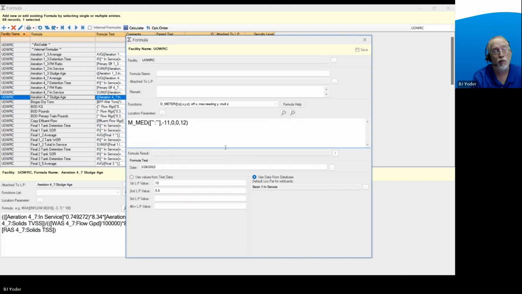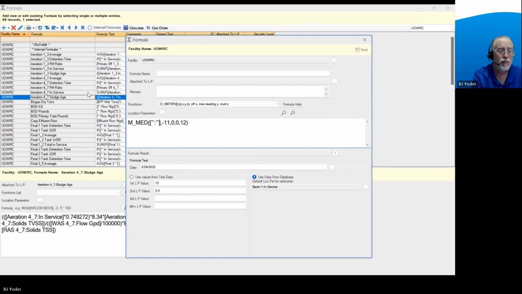Now, reminder from last week, if we use the tilde, a little squiggly mark, in place of the L and/or the P, whatever it's attached to is what it will use. So if I attach that to the effluent BOD, it would say effluent BOD in there and give us the median value.